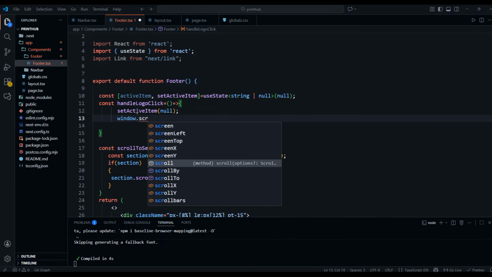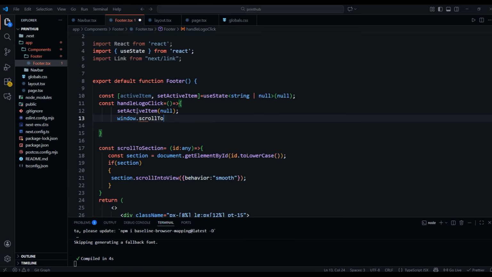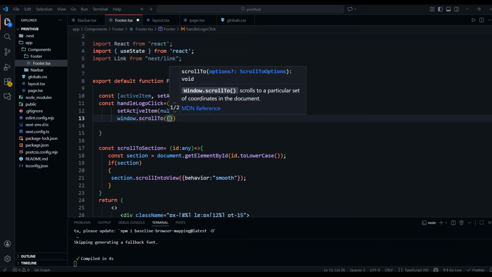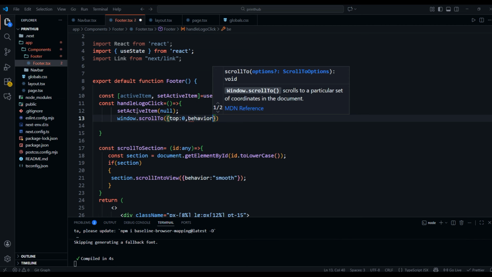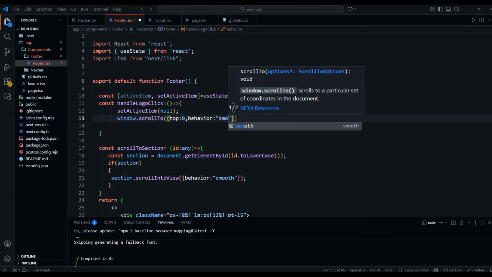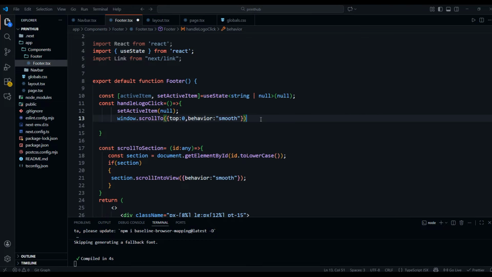Whenever we click on the logo, the page will be scrolled to the top. So obviously we need to set top as 0, and the behavior is smooth for the smooth scrolling, right? So we defined these two methods. One is handleLogoClick, and the second one is scrollToSection.